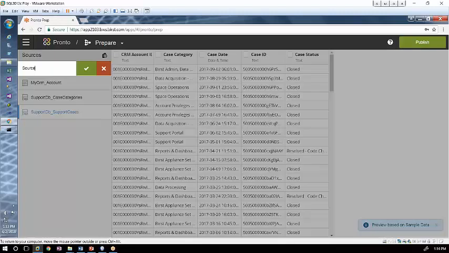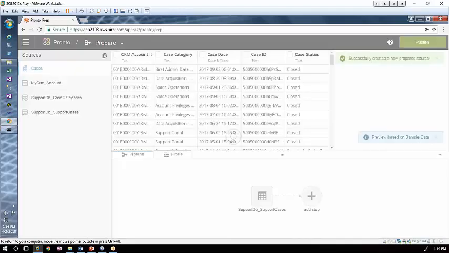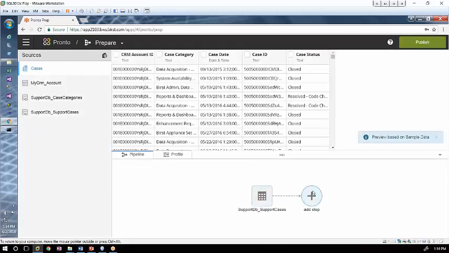So we're going to go ahead and create a new source that we will merge these two sources into, and we're going to simply call this cases. From here, we're going to transform this data. And we're going to add a step.